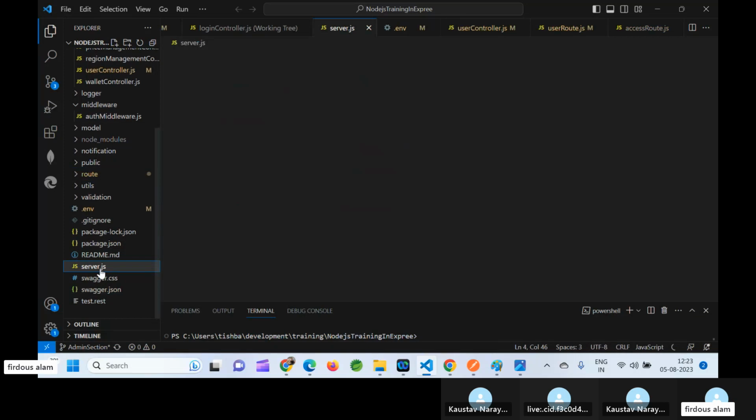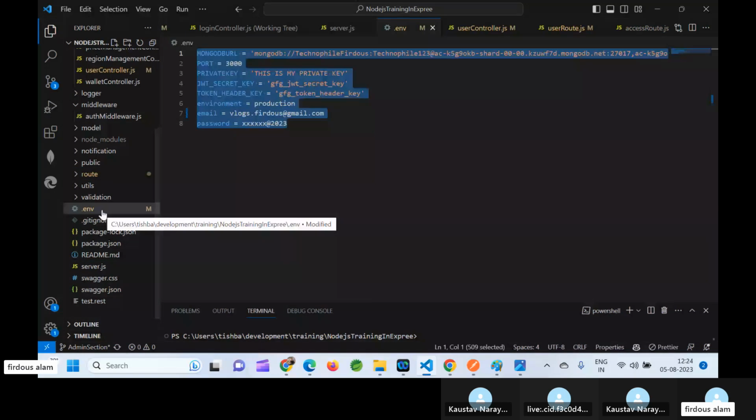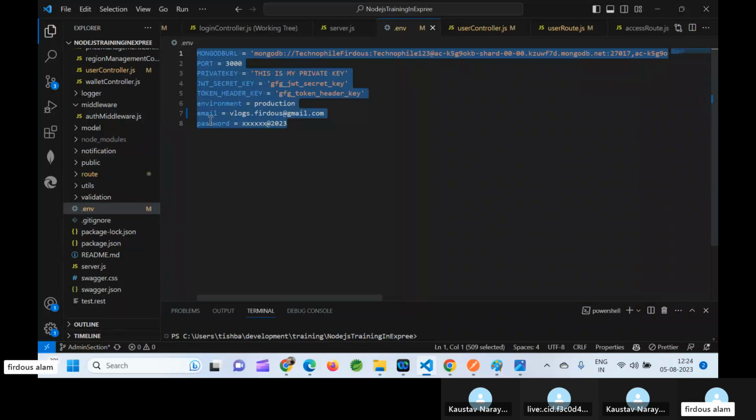Because when we put our code on a server, it has been developed in such a way that if you're using a Node.js application, it will look for this .env file. If you're using a Java application, it would look for the properties file. They will not read any data from this place; they will use the one inside the server.